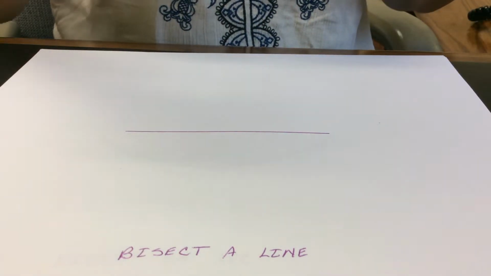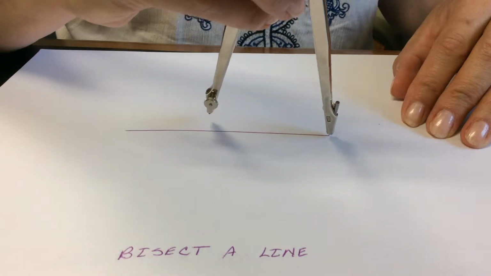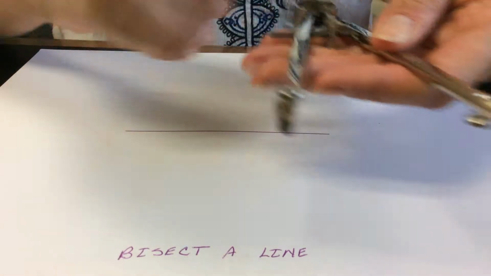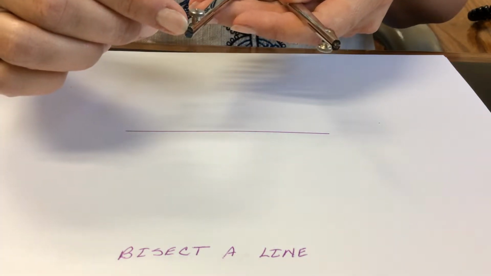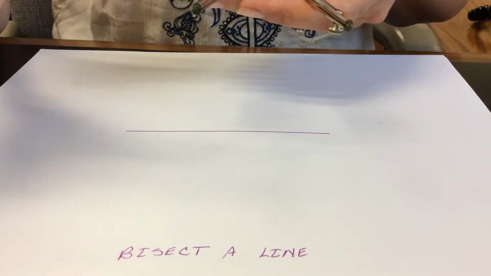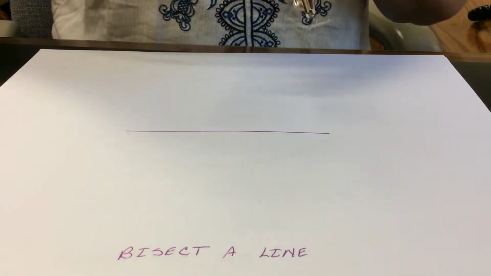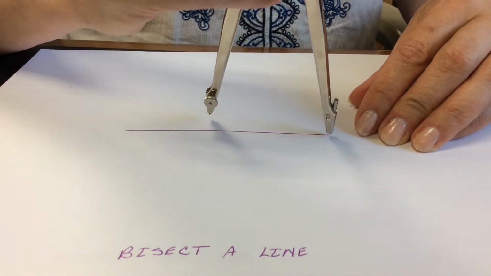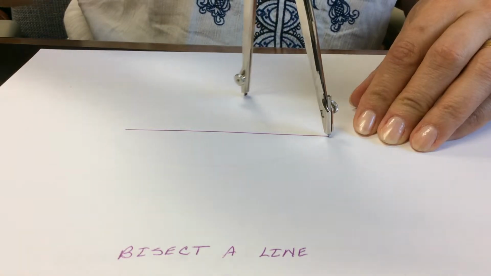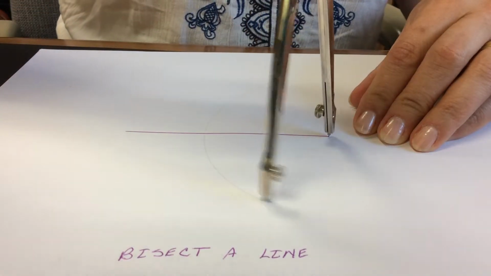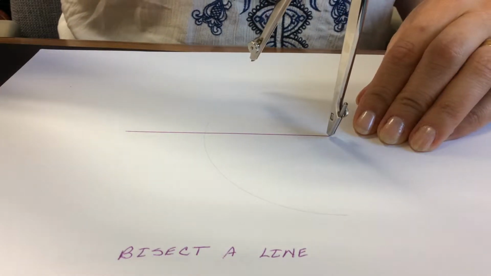Now what we're going to do is put our sharp point. The compass has two ends. It has a sharp edge, and this one's very sharp, and a graphite end or a drawing head. Some compasses will hold pens. This one clamps the graphite into the compass itself. So we're going to put this end down, and then make an arc through our line.